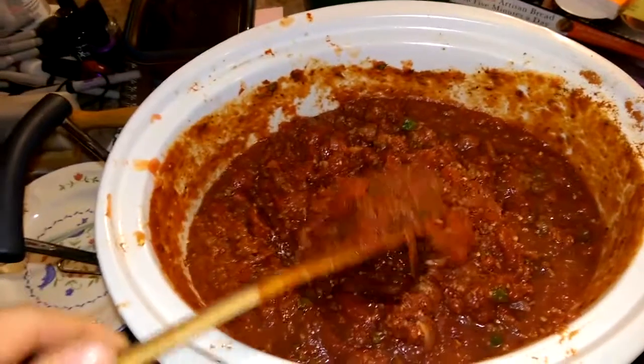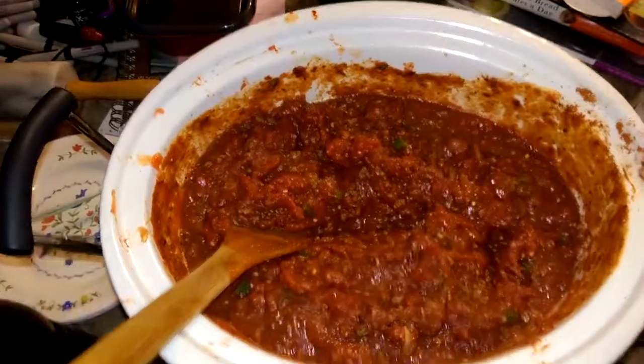So the 2nd can of tomato paste helped. You can barely see any liquids in the bottom and stuff like that. I know it looks really weird. This camera makes it look really dark.